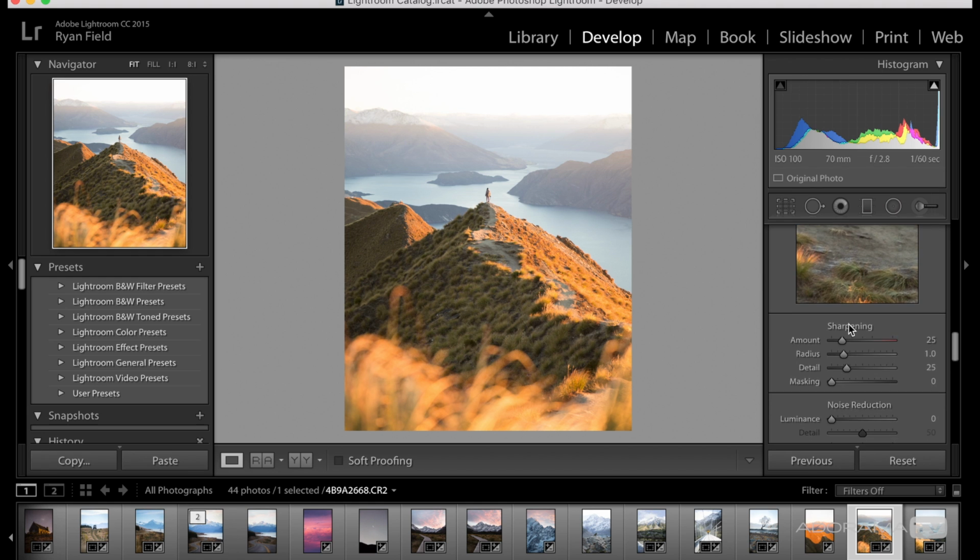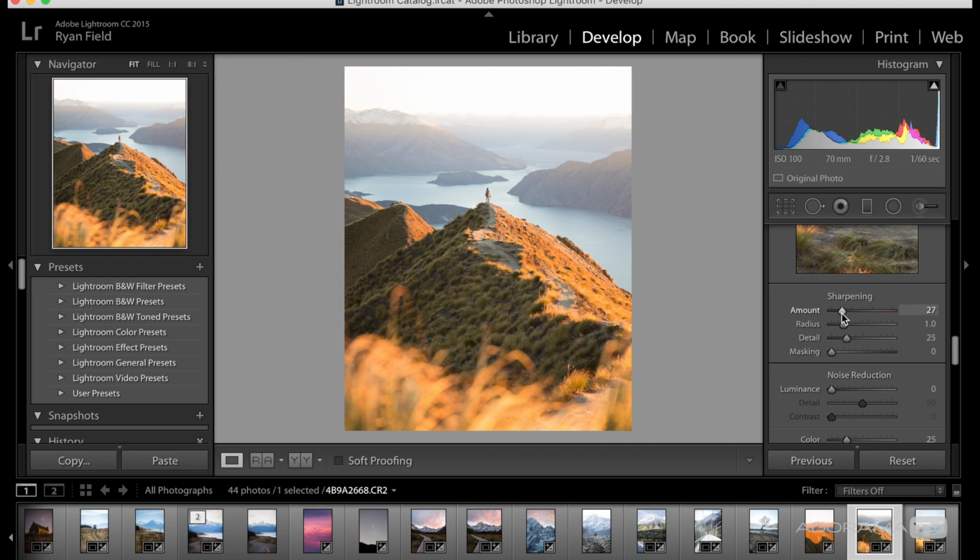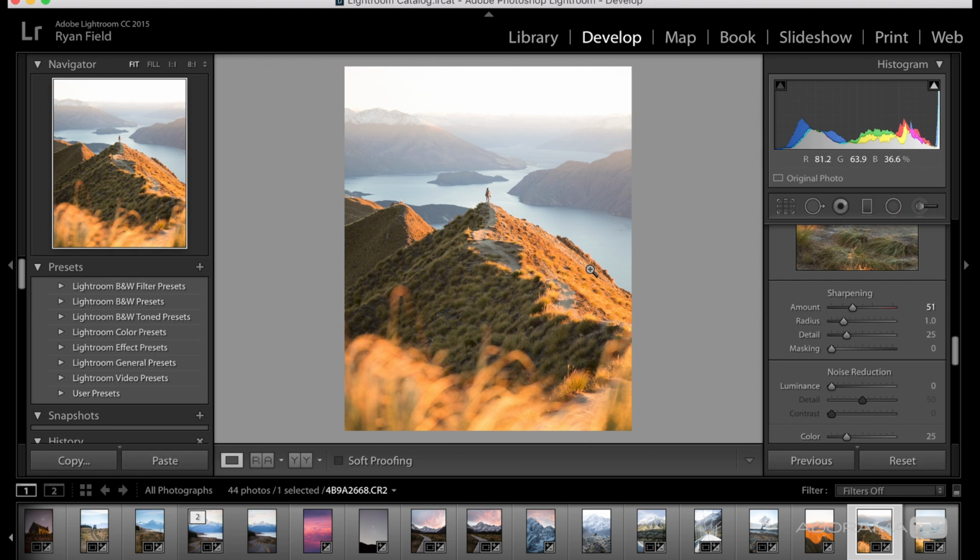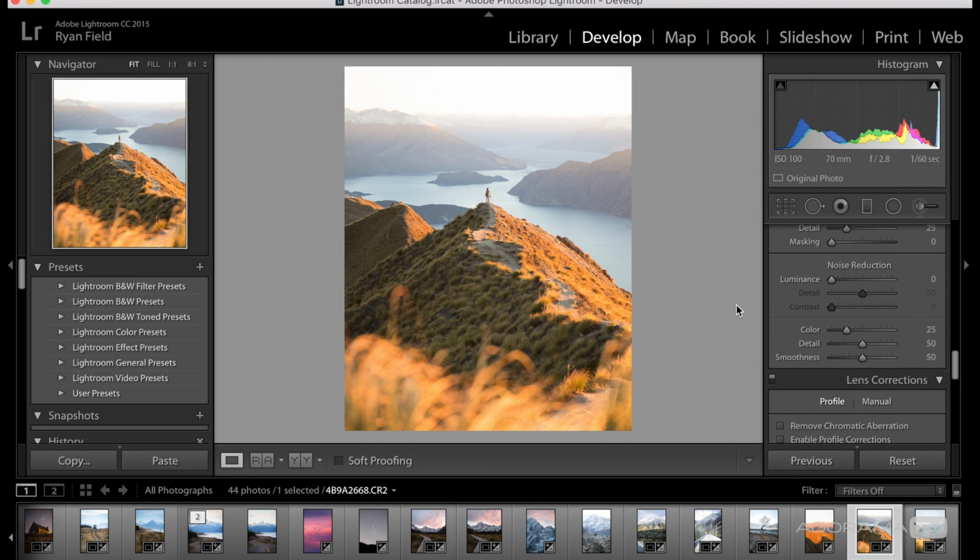Moving down to the last couple things, I always sharpen my images in Lightroom. Some people say don't do it. There's a million rules and do's and don'ts. I push the sharpening up around 50. It's never wrecked an image of mine, and I believe it helps create the desired effect when exporting my images from Lightroom. Noise reduction is not necessary. My ISO is at 100, which I generally try to shoot on, so there's no noise to reduce.